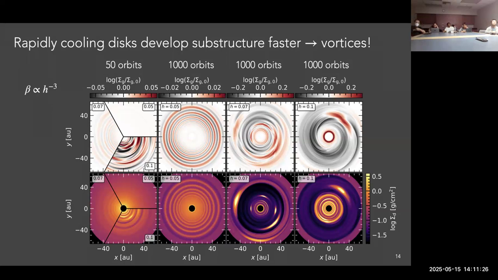But then what I can do is look at a particular location in the disk. I can see how much small dust and how much large dust I have, and I can combine these two into an overall opacity that is then fed into the radiation module in the code that does the cooling on the gas. This makes the implicit assumption that the gas and the dust have the same temperature and are perfectly thermally coupled. Dust grains and gas are collisionally coupled on very short time scales such that they can do this. So the dust itself doesn't have its own temperature, it just follows the gas.